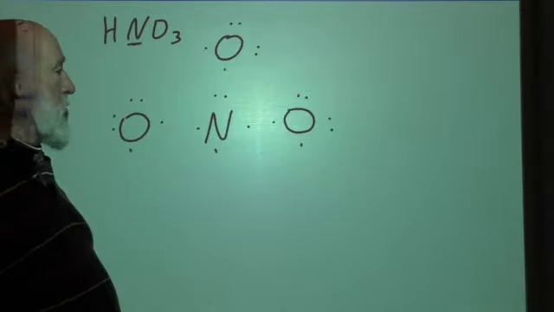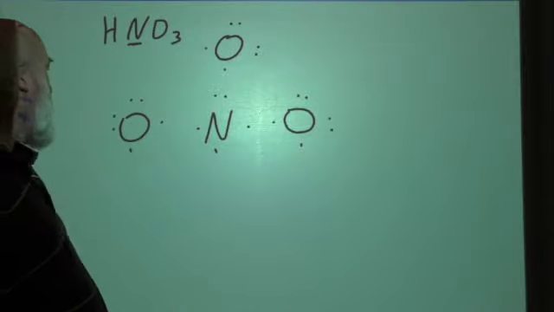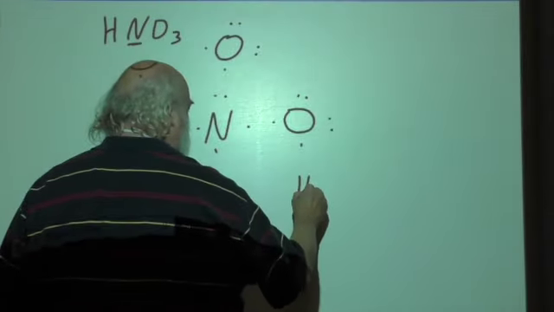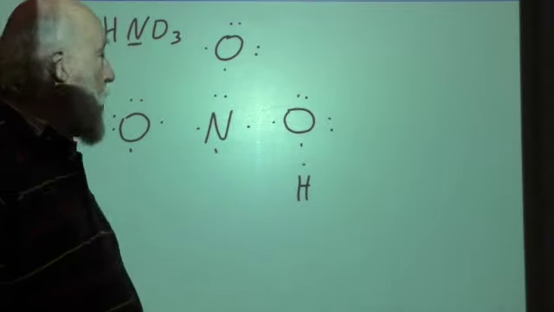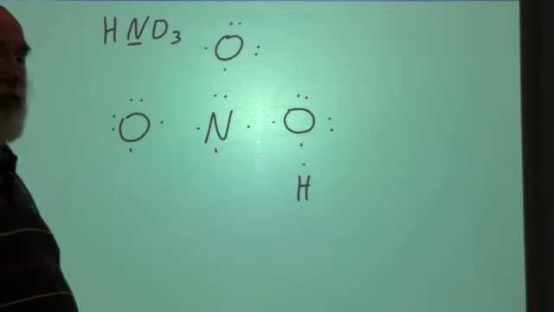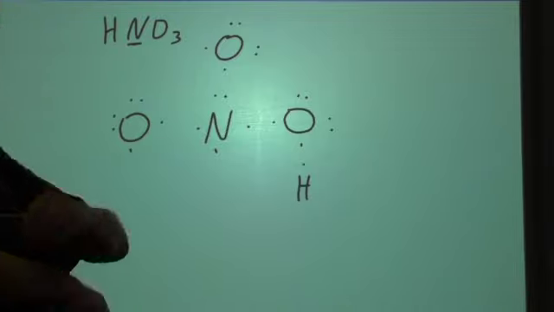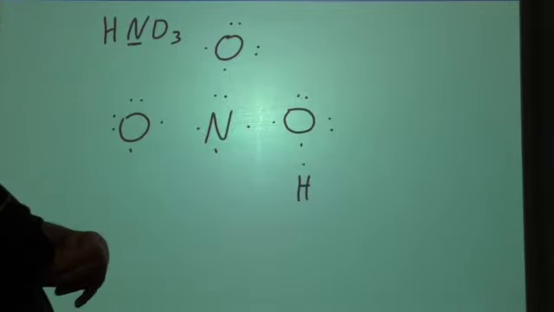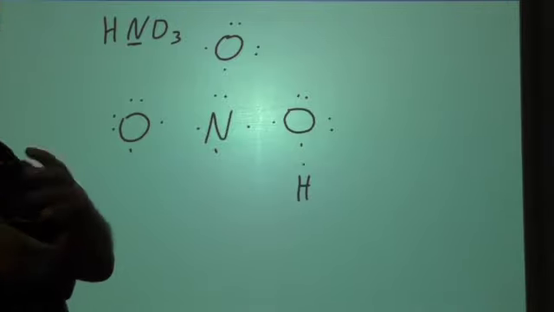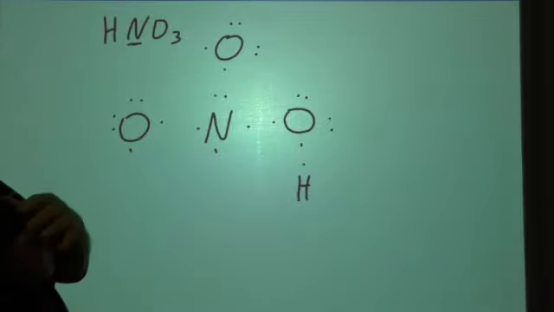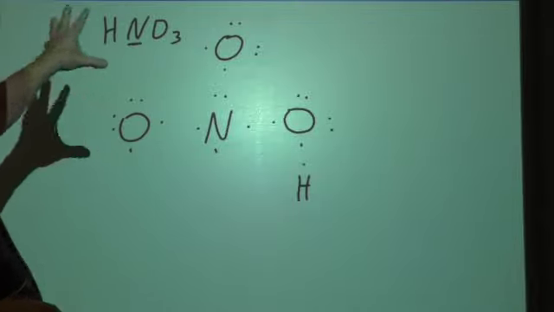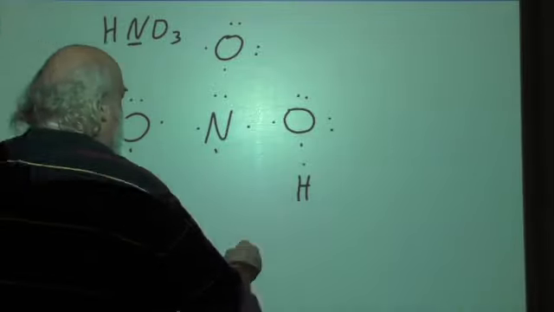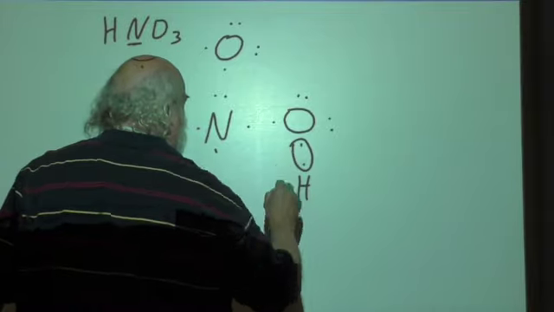We have 1 hydrogen. It's going to go on one of these oxygens. I'm going to put it right here. You can put it on any one you want. It makes no difference, but you have to use some finagling with the electrons if you put it in a certain place. I know it's going to look like something, but hydrogen is the one that gets bonded first. It's the outermost of all the atoms here. So pair this electron up right here.